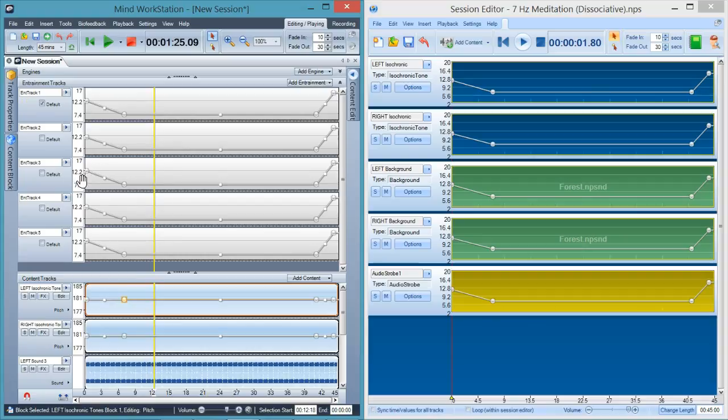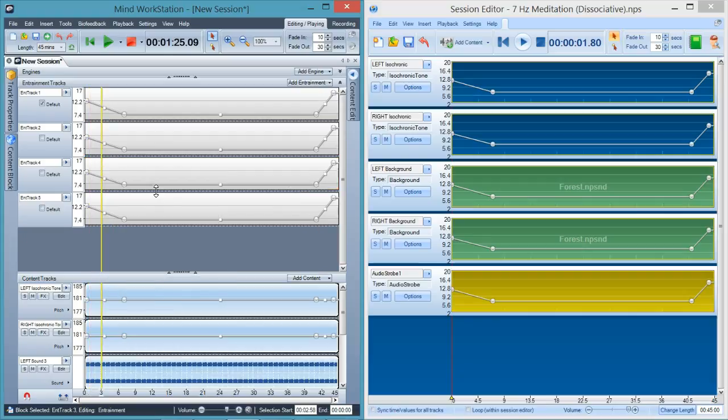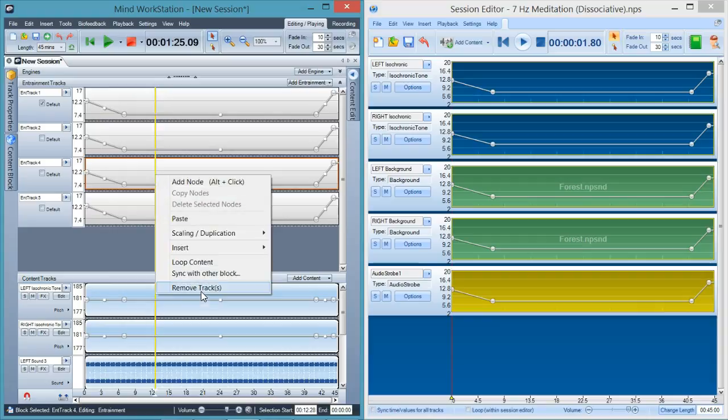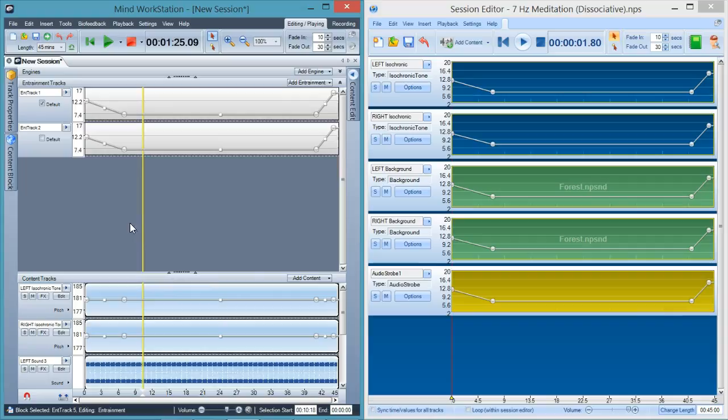So we can immediately know that, all right, I can get rid of these. So how it looks basically is that 12 is assigned to the left and 11.5 is assigned to the right. So let's just delete these tracks. We don't need them. Okay, so already that's a little bit cleaner in the presentation.